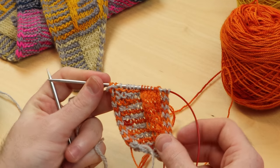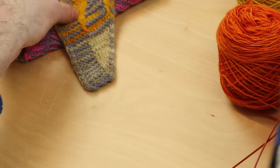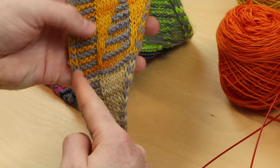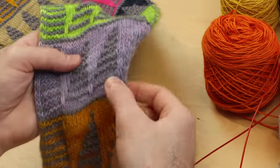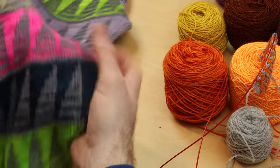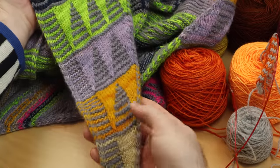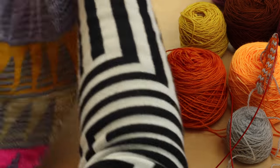Those are all the techniques for the triangle section — the triangles are just going to get bigger and bigger, and you can decide to knit them as large as you want. At the end of the first triangle you work a garter ridge with the main color all the way across, then introduce a new little triangle point with those increases at the edge. What I love about this triangle shape is you only increase with the contrast color rows, so it's a nice long, narrow triangle.